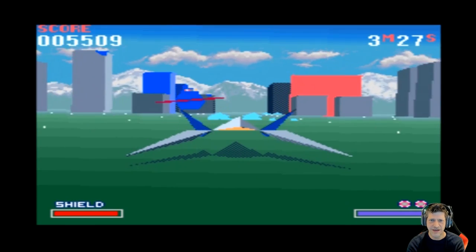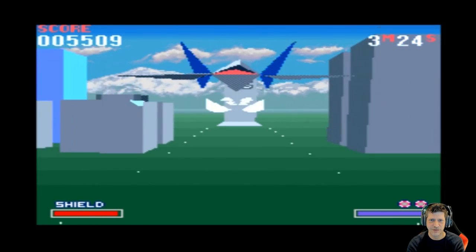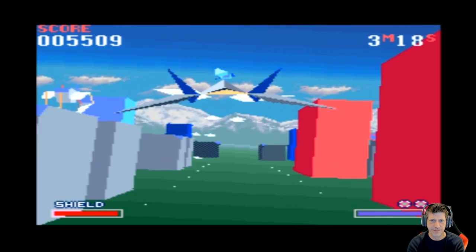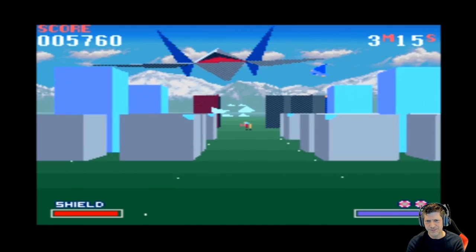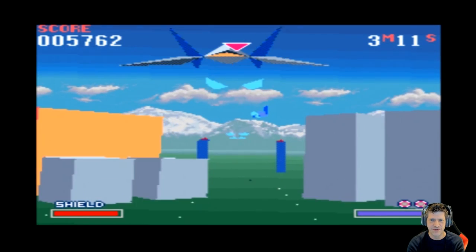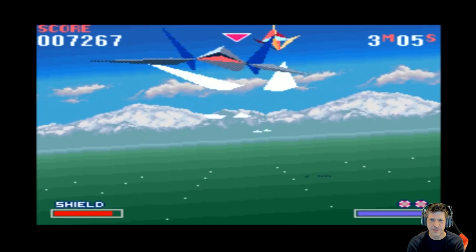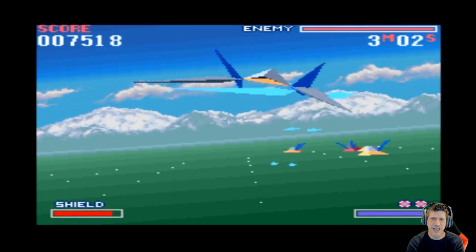You know, Super FX games always felt kind of slow to me, so it's not like terrible, definitely. And definitely fun to play because, you know, what's better than playing Star Fox? Not a lot as far as I'm concerned. I still like the Super Nintendo edition. I mean just the Super Nintendo version of Star Fox. I realize later on it did get prettier. But for some reason, this one really just blew me away when it first came out.